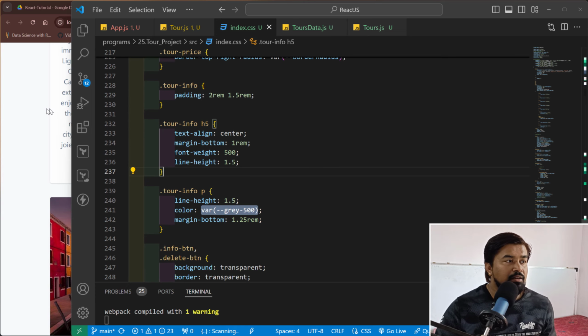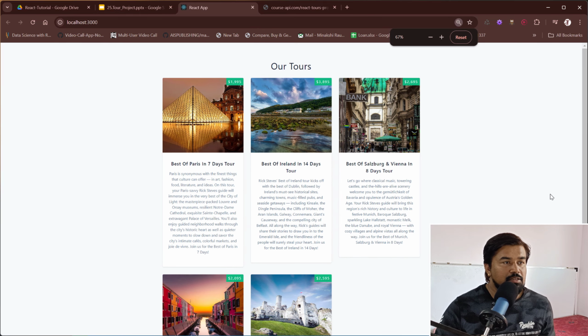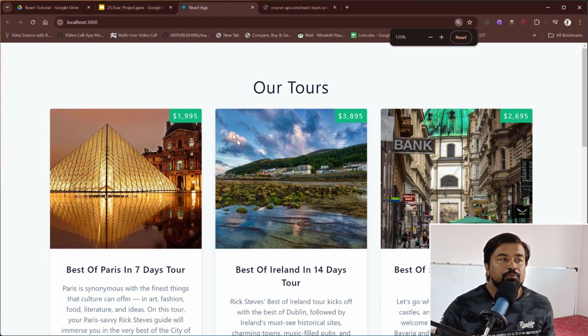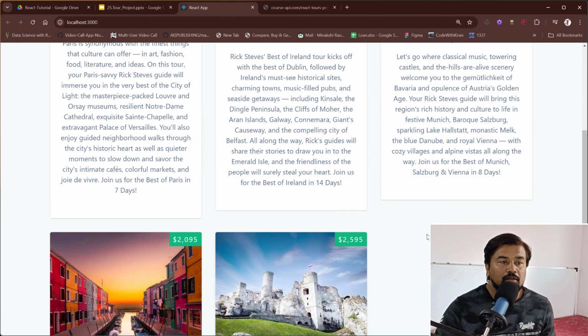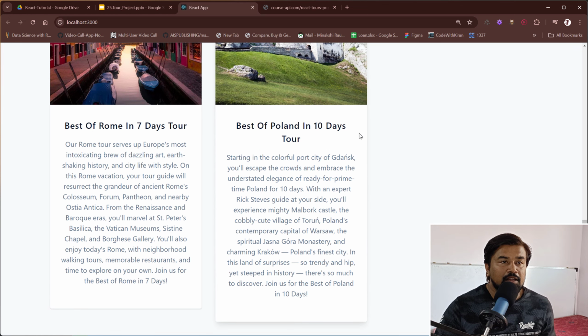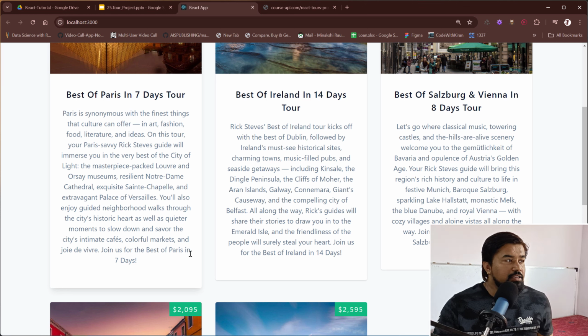Let me save it. So it looks like this. That price goes to the corner. See, if the mouse hovers, it slightly changes the shades. So that content is very large.